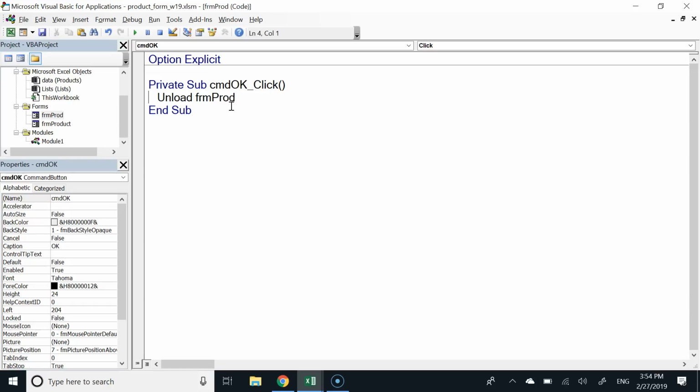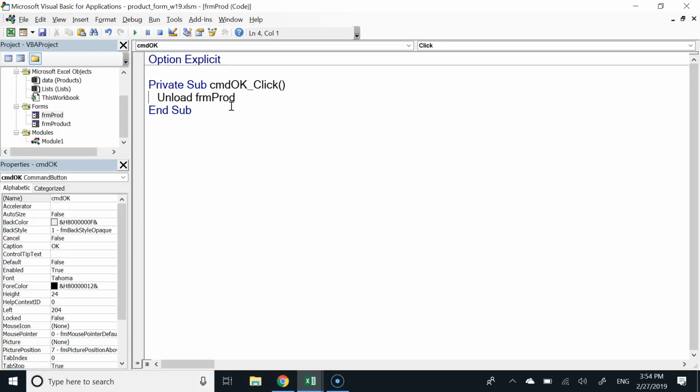Unload removes the object from memory. And since it's taken out of memory, it can't be on the screen anymore. So that's what unload does. Now, it turns out that if I've got code inside the form that's referring to the form by name, that's a little bit annoying because it seems like a normal thing to want to change the name of the form. I might copy this form to another project, and in that project I want it to have a different name.